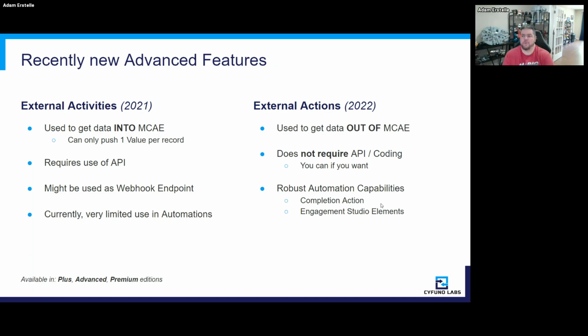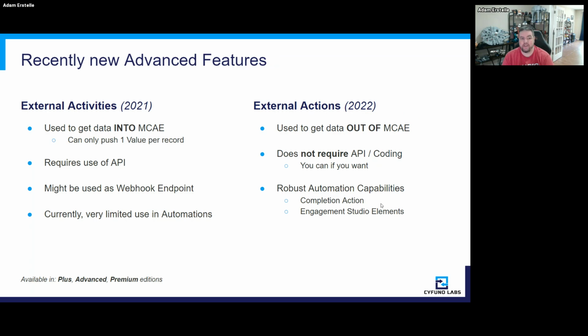So there's a couple new Pardot features. And when I say new, it's been around for 2 to 3 years. External activities was announced in 2021, and this is a good way to get data into Pardot. Now you can only push one value per record, so you really need to think about how you're going to take advantage of that external activity, but it can be pretty helpful.